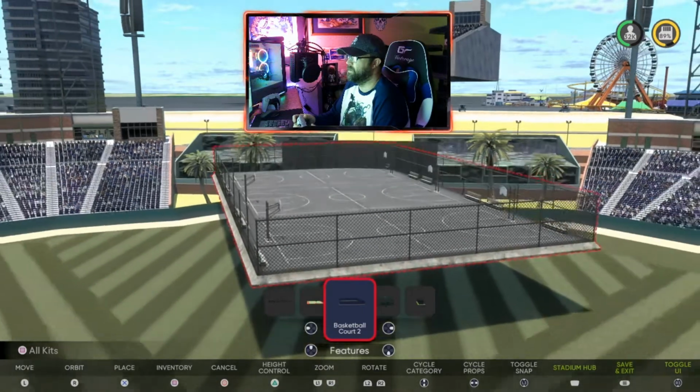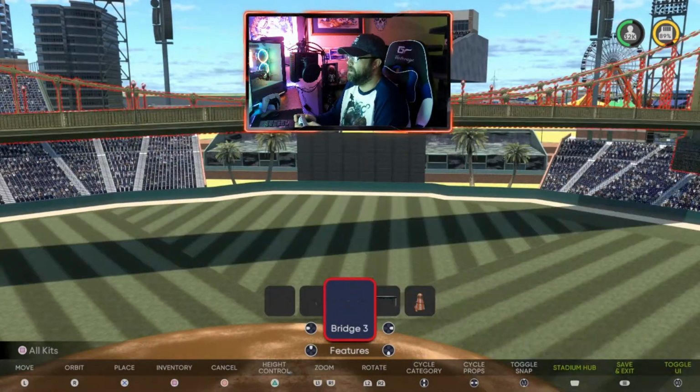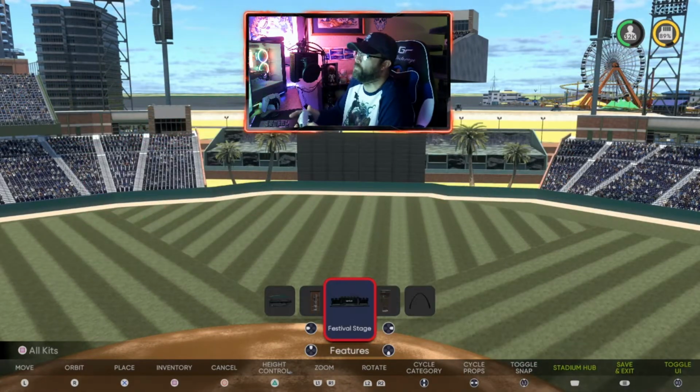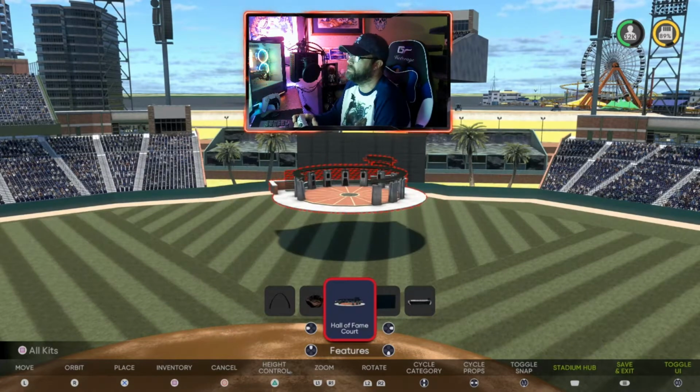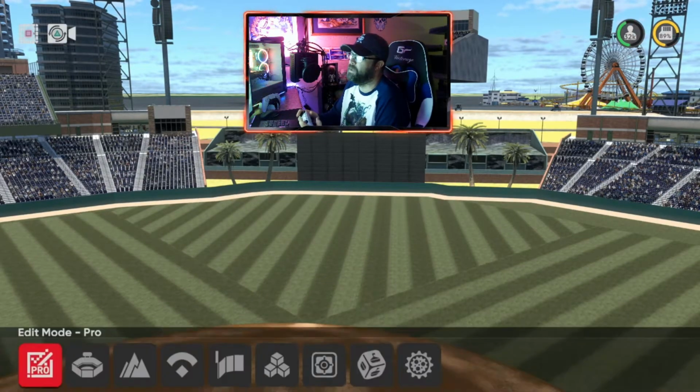We can move this stuff out here. We've got another basketball court, an outdoor court, batting cages, the big A, bridges. I mean, you've got all kinds of stuff, man. Get creative. You can go through here. I could go through it for hours, but I just want to show you guys at least briefly what this stuff is. All right, let's back up here.